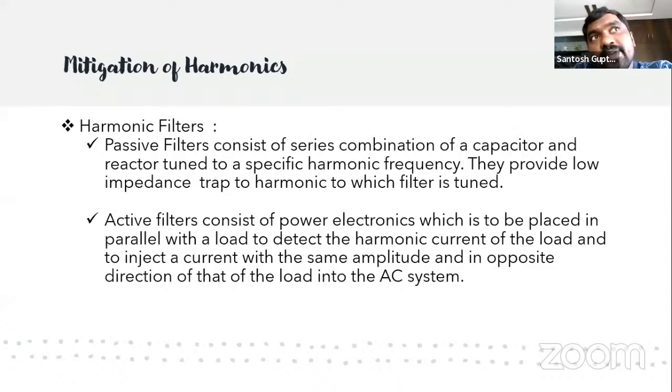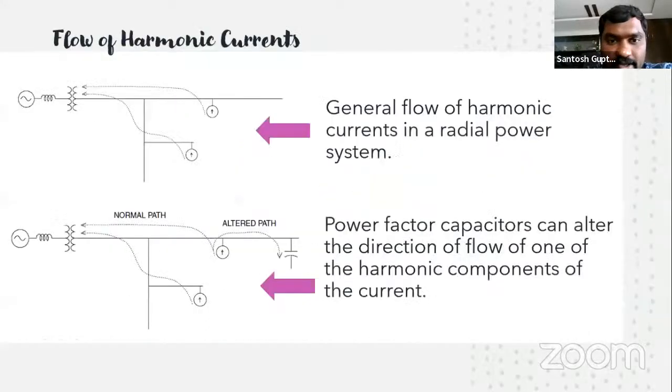What it does is it will generate the currents which are exactly opposite to the currents generated by the nonlinear loads. It's the opposite phase with the same amplitude, and they will cancel each other out, and the harmonics in the system will be nullified. So I will show you that.